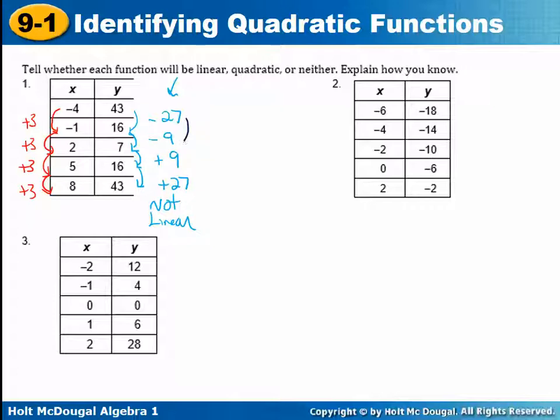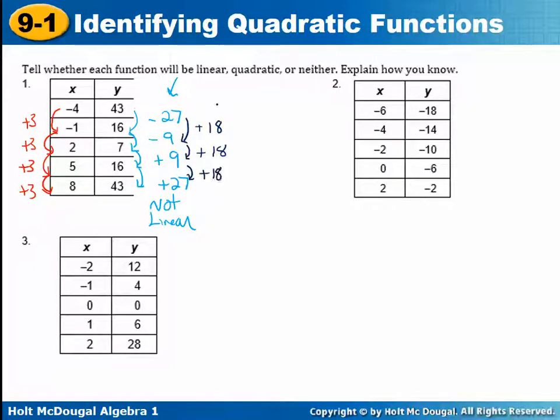So now we're going to go from -27 to -9. I know I'm going to add something. So if you want, you can use your calculator and go -9 minus -27. Or if you know it in your head, this is going to be +18. Now we're going from -9 to +9. If you think about temperature outside, you're at -9 and you go all the way up to +9. That's also a change of +18. And from 9 to 27 is also a change of +18.